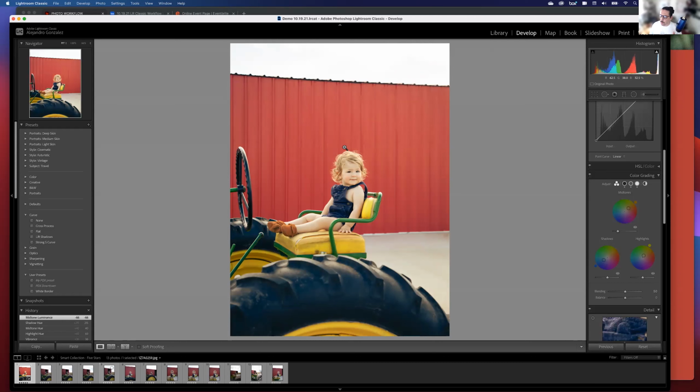She wants to know what it looks like with kind of autumn colors. She wants a black and white version, and she wants a neutral version. You don't have to go and make the edit and then export it and then undo it. You can use this really great function in Lightroom called a virtual copy, which just makes a copy of that picture in your catalog, but not on your computer.